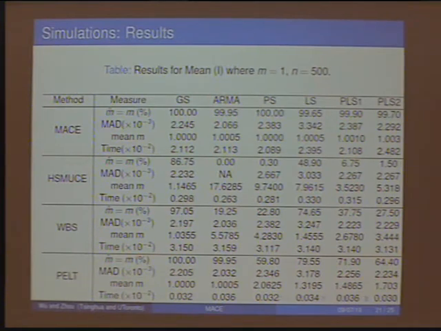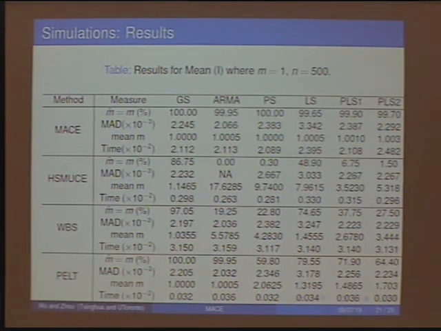And H-smooth allows a little bit of heteroscedasticity in the error. The WBS is wild binary segmentation. I forgot the details, but it's a British group, and it's a multi-scale method too. PELT is based on dynamic programming, and there's a pruning stage to make the calculation very fast. So basically, there are 3 algorithms we are comparing.